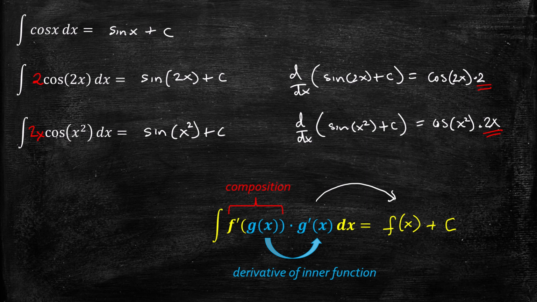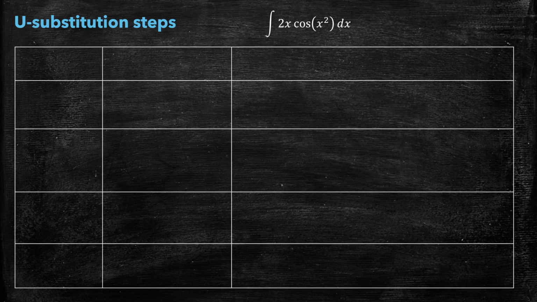And so let's learn the steps. Let's go through the steps of the method of U-substitution, and we'll use the example from the previous slide. There are 5 steps. The first is to define u, because it's U-substitution. So u is going to be g of x, whatever the inside function is. Sometimes it's obvious, so the inside function is x squared because that's inside of cosine. Other times it's not so obvious, but we'll learn to deal with those situations. So we are going to define u to equal x squared.